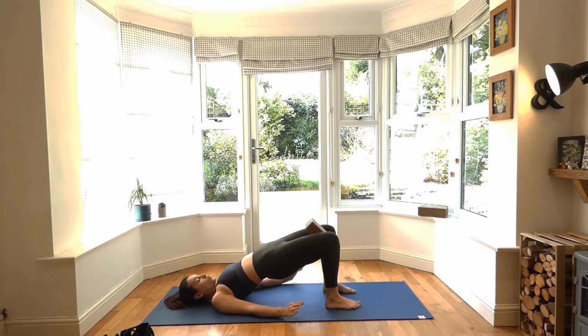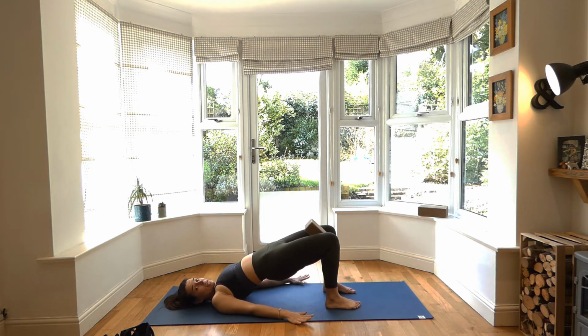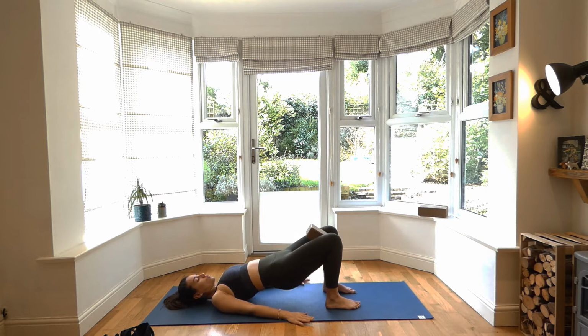Thinking about all 4 corners of the feet, so the big toe, little toe, and the heels grounding into the mat. You don't want to roll to the outside edge of the foot. We did the test earlier. If you're somebody that does that, really think about the big toes grounding. Your calves may be on fire because you're not used to engaging your legs in such a way. Exhale all the way down.